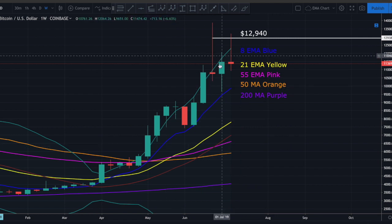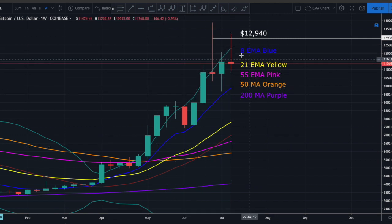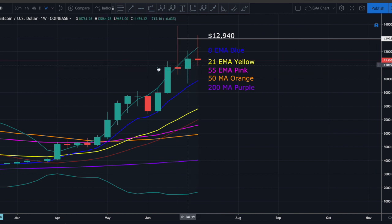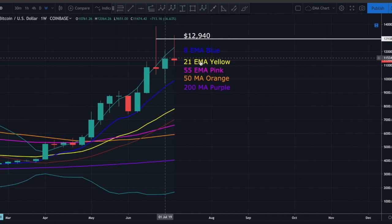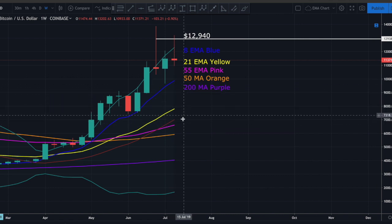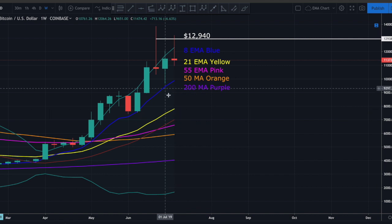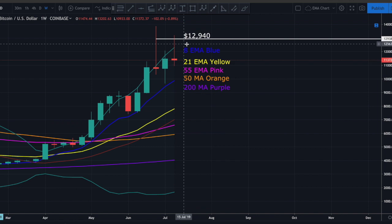Overall, the overall trend is still bullish without question, guys. But this does look like it may want to come back down and correct a little bit in the short term. Again, I'm a little more agnostic, not leaning bearish, but the weekly is certainly not looking like it was yesterday. That being said, we do have a lot of light between the 8-period and the 21-week EMA, as well as the 55-week EMA, guys. Remember, the more space we have in between there, you can think of it as a cushion. In other words, it may drop down in here, but typically the deeper it drops, once it does hit bottom, the quicker and faster it reverses course.